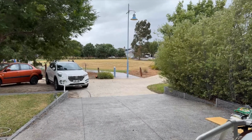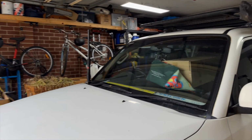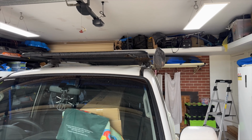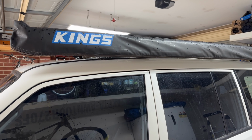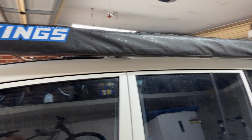Good old Melbourne weather. She's pissing down rain, hence we're in the garage today. And I'll just give you a view from the front. Yeah, so that's the plan. And as you can see, I've got a little bit of clearance above the doors, but it should be fine, hopefully. That's the plan.